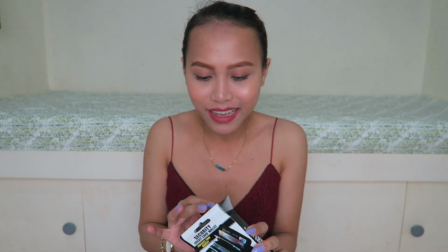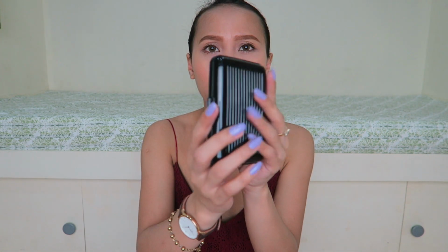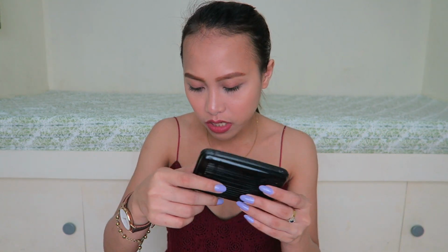I'm literally screaming right now kasi umuulan. Ito, I'm not sure if like legit security wallet siya. Wala naman ako masyadong maraming cards. Ganito yung itsura niya, oh. I actually got it for Dan, pero feeling ko ayaw niya dito. Ito yung nagpo-protect daw ng identity mo, Churva. Like, kapag ito yung nilagyan ng mga cards mo, hindi siya masascan ng mga kawatan, something like that. I'm just not sure kung like totoo talaga na nakaka-protect siya daw, kasi I think it's like the knockoff version.